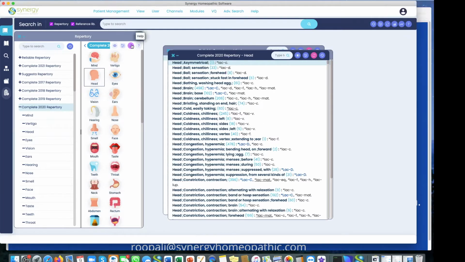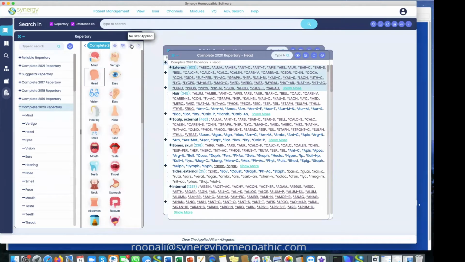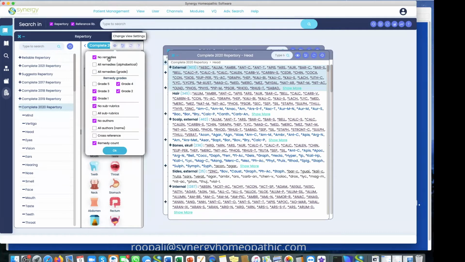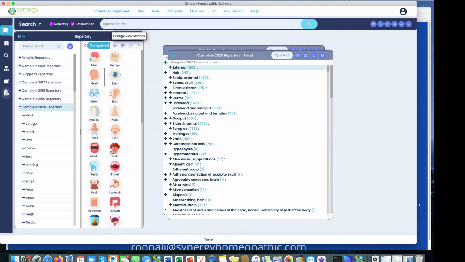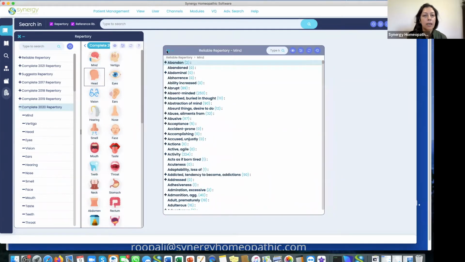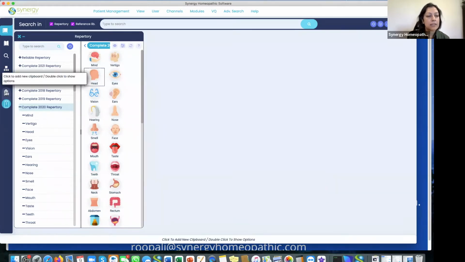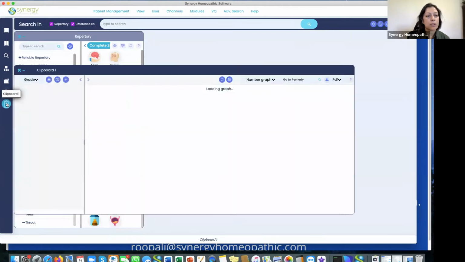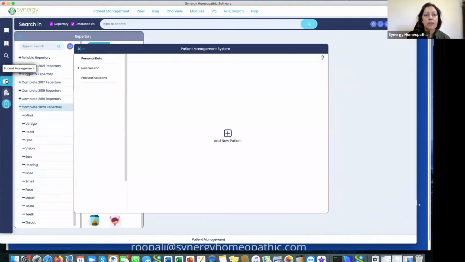Excellent. Julia wrote a question. She's wondering if you can write the whole case taking in the chart. Yes. So I don't usually do that, but let me see. So let's, sorry, here.